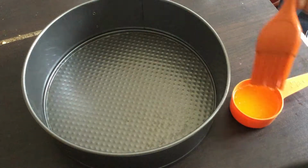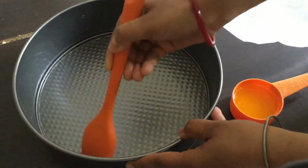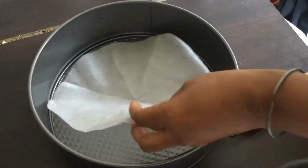Preheat your oven at 170 degrees Celsius and now grease your pan with melted butter and put a parchment paper on it and keep it aside.